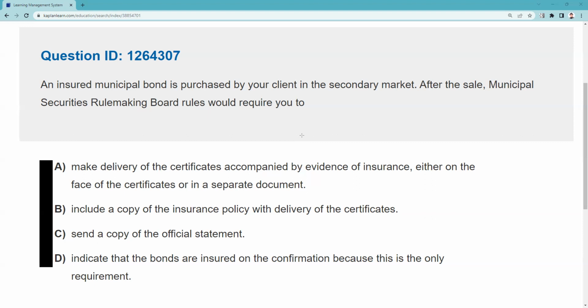Now, again, as a test taker, I wouldn't worry about this particular question. I think it's a legacy practice question from the old days, but I would most certainly worry about the insurance and what it does or does not cover. You should know that on Series 7, insurance credit enhancement of the munis only insures the timely payment of interest and principal. All right, well, remember, inch by inch, your Series 7 is a cinch, and yard by yard, your Series 7 is hard.